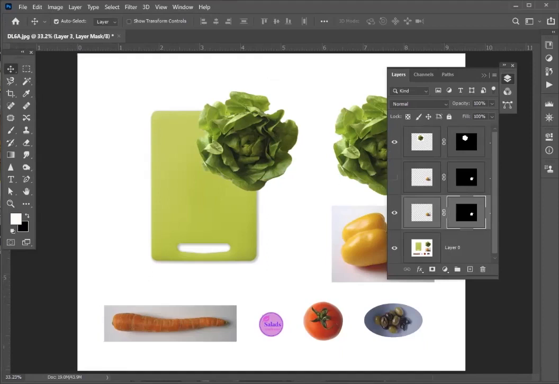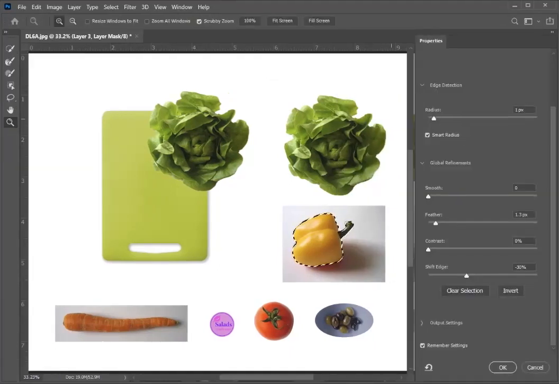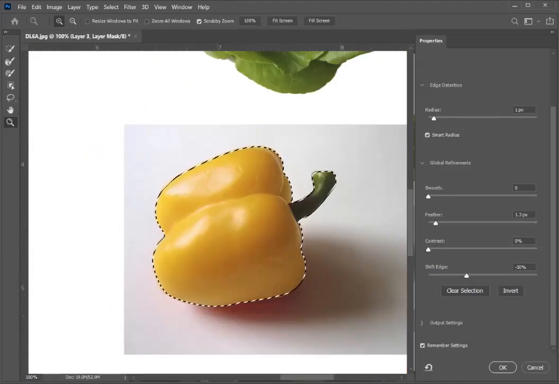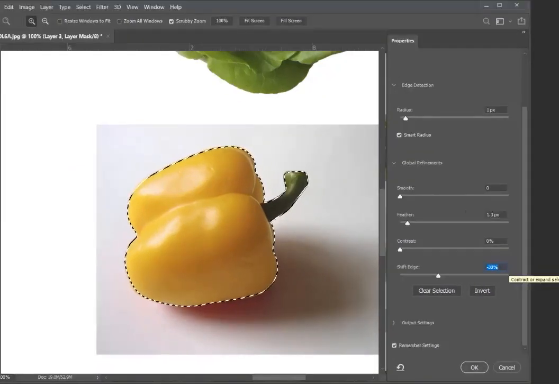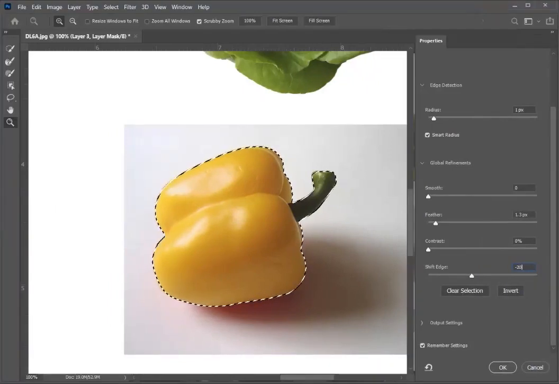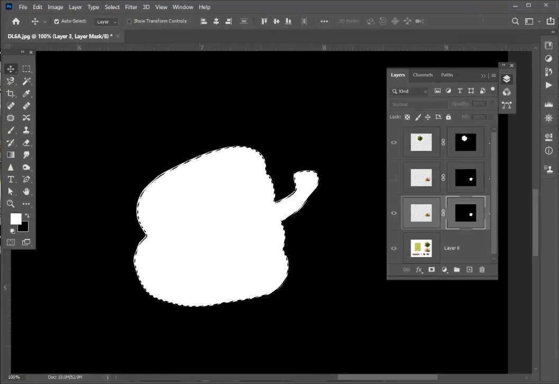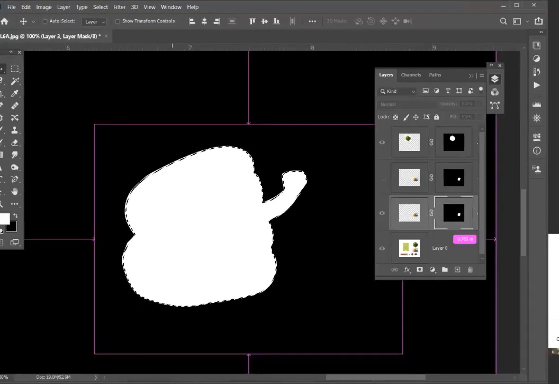Oops, I didn't bother to feather that. I can double click on this and go into Select and Mask. Notice that I've still got the same settings I used for the lettuce because I had selected them here, remember. And since I go to a gray background and probably won't get a white halo, I think I don't need quite as much edge shift. So maybe I'll try a minus 20 edge shift on that and say okay. Alt click to look at this.